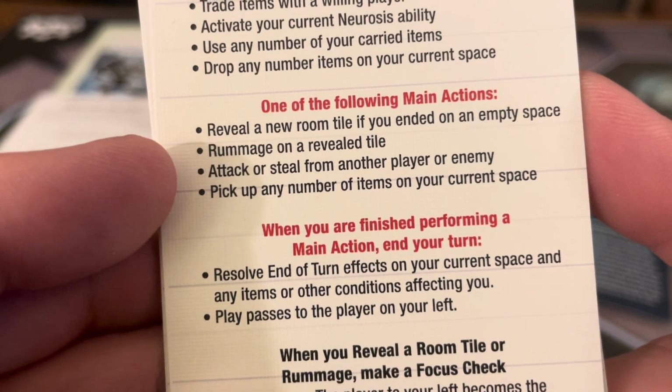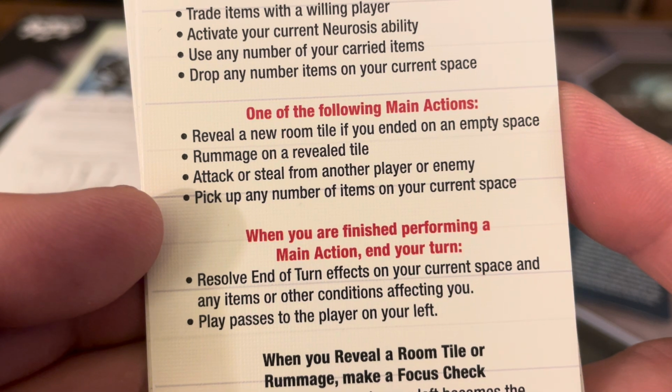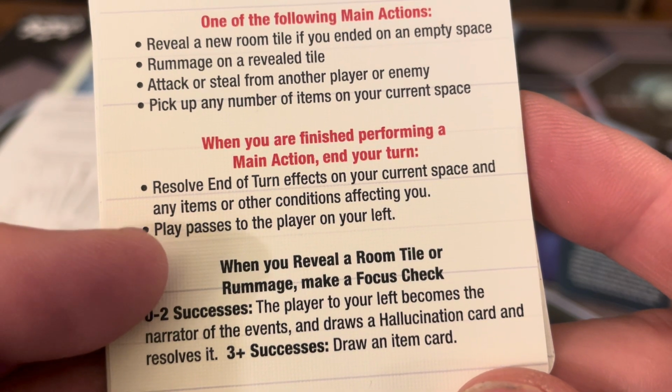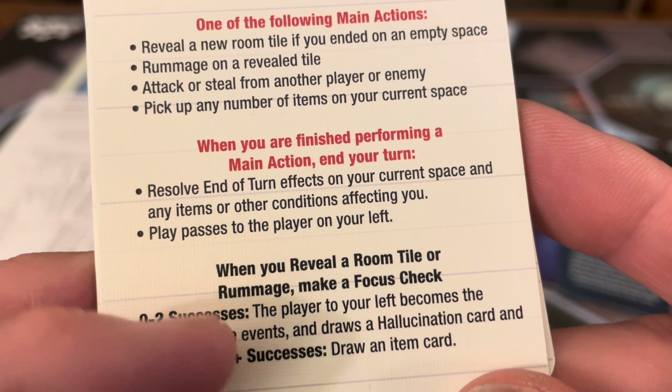One of the following main actions. Reveal a new room tile. Rummage. Attack. Pick up any number of items on your current space. When you are finished performing a main action, end your turn. Resolve end of turn effects on your current space and any items or other conditions affecting you. Play passes to the player on your left.